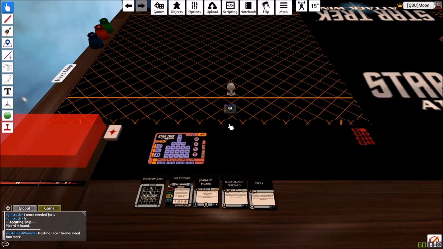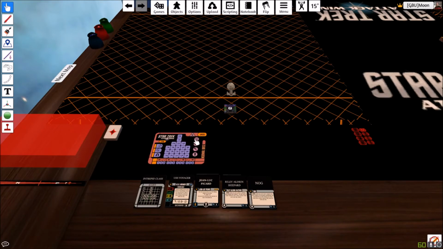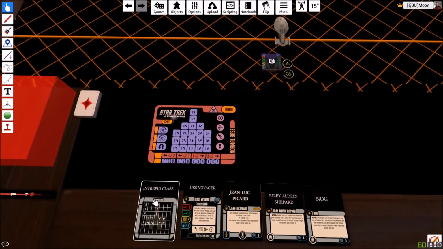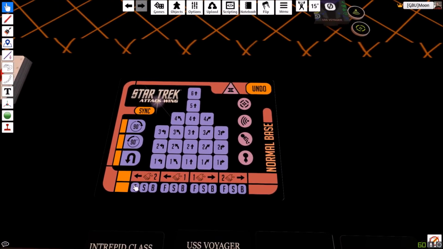This pad is now synced with this ship, and anything that I click on here is what the ship's going to do. So let's say I wanted to do 2 ahead. I can flip around, I can come back. If I want to do some actions, these are all the action buttons, so I can hit battle stations, scan. I could do a sensor echo. Down here, this is a sensor echo: 2 over to the left, front, straight side, and then back.